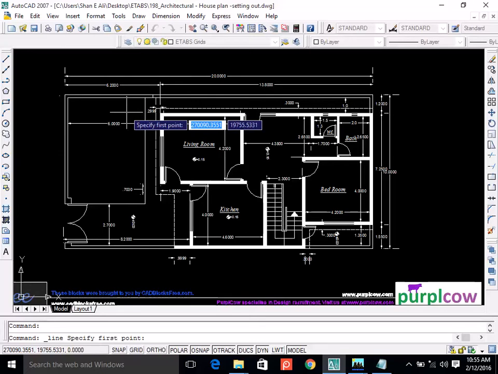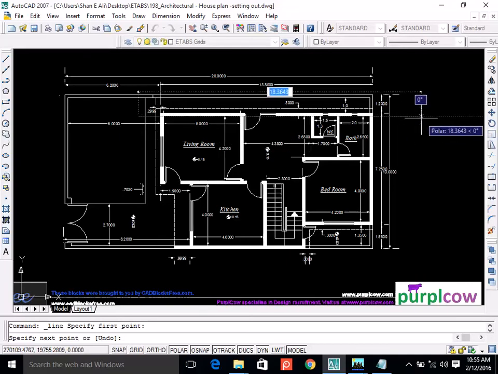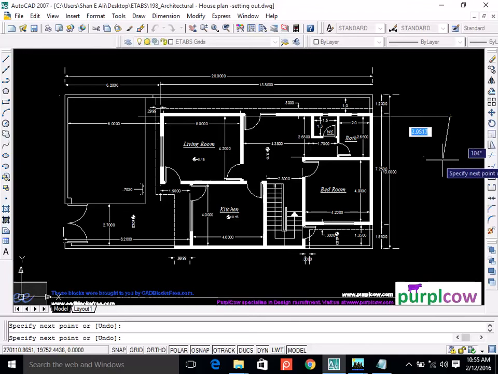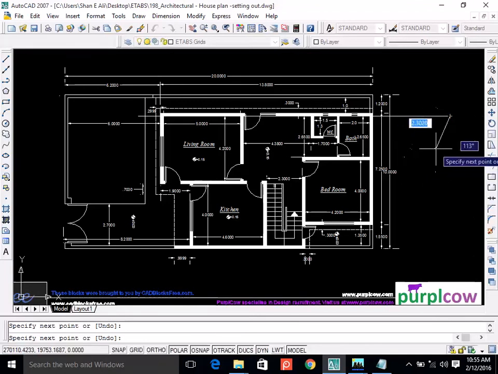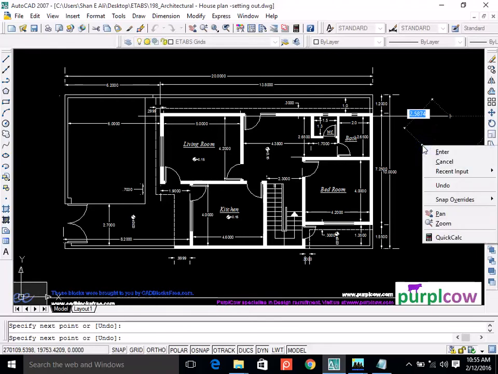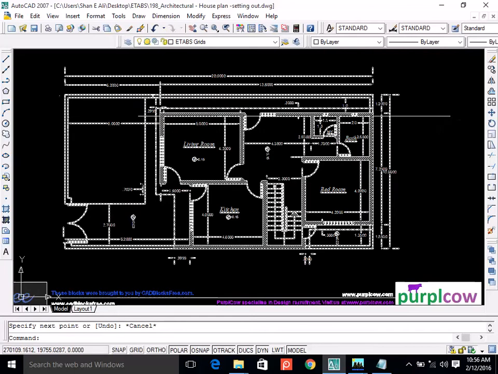So I will just randomly draw the line. For example, I am just targeting my wall. This is the line. Escape. Okay, this line locates this wall.